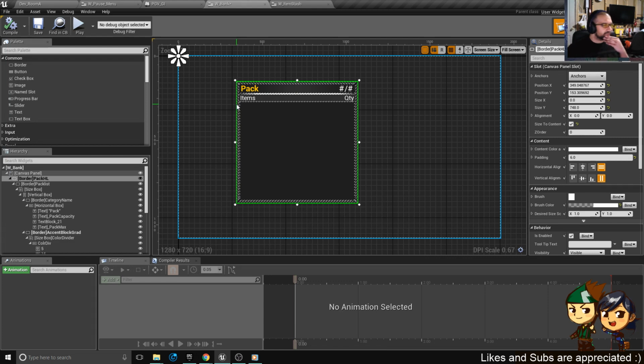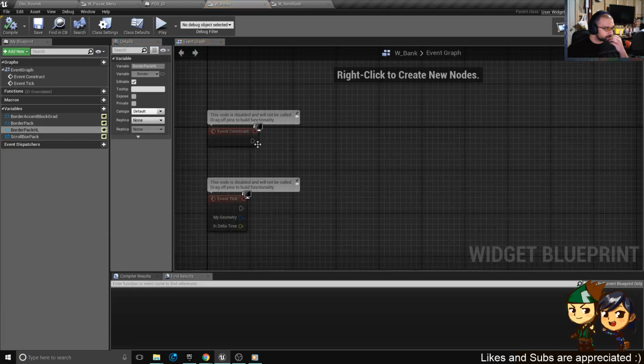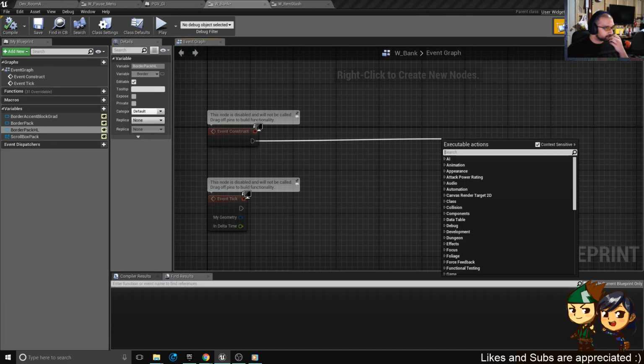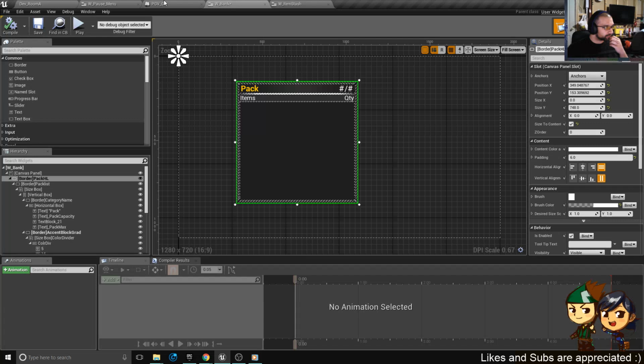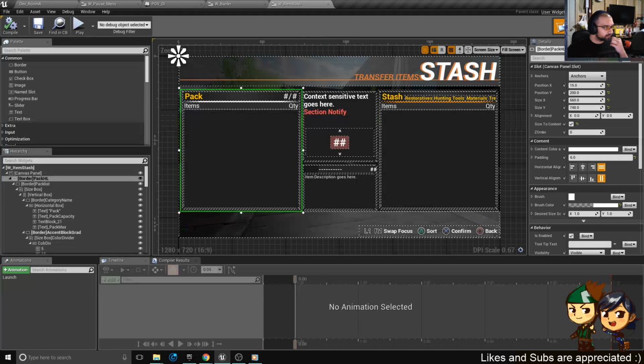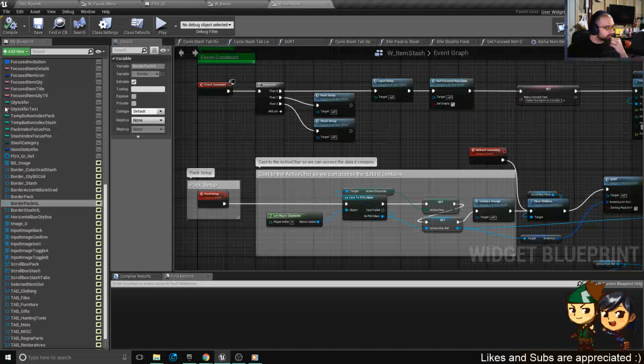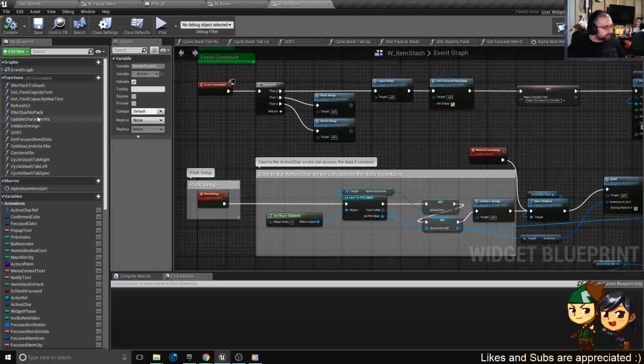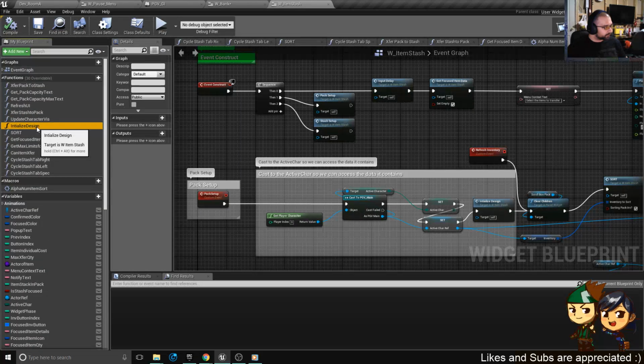Let's see here. Before we get into it, though, just thinking on how the menu should flow, because I don't want to build things and then rework them.